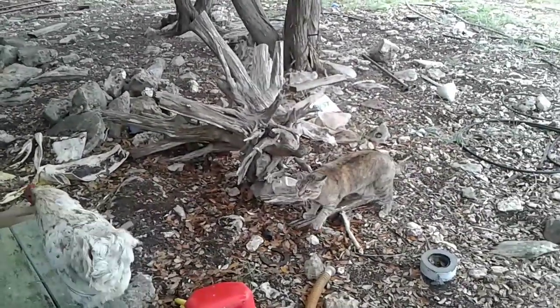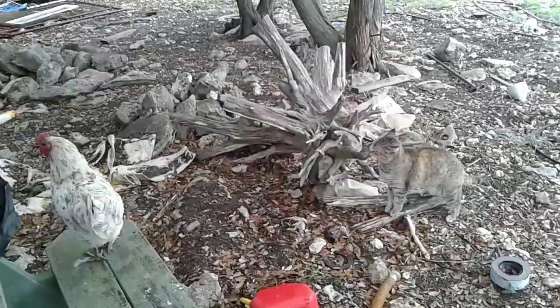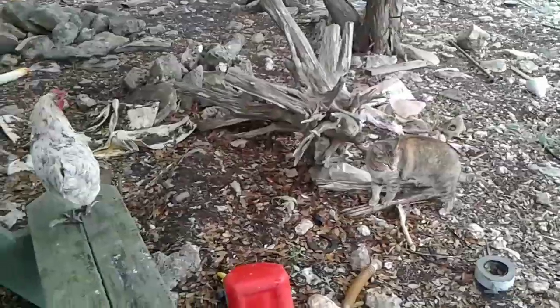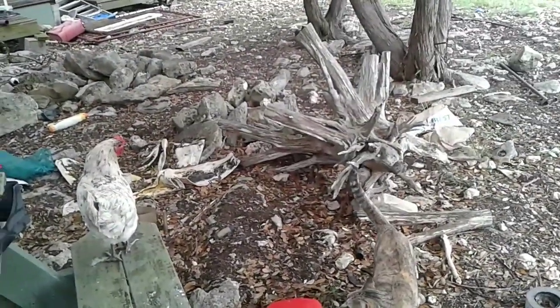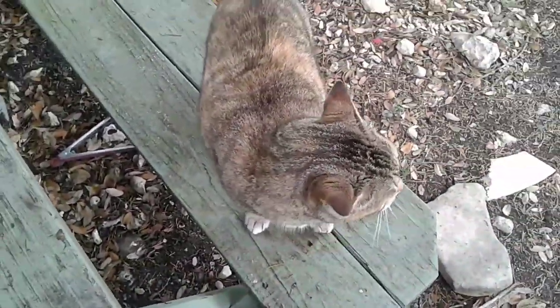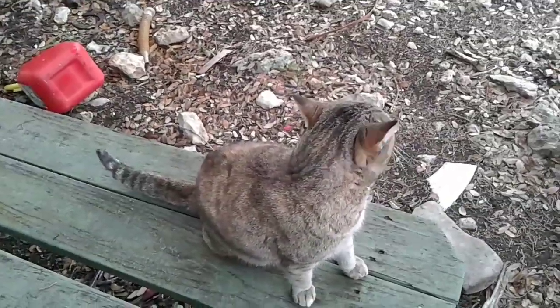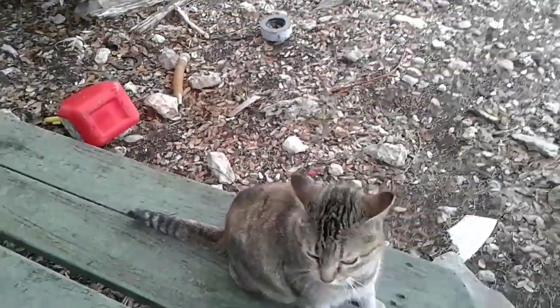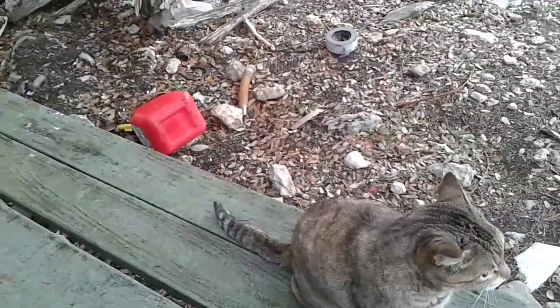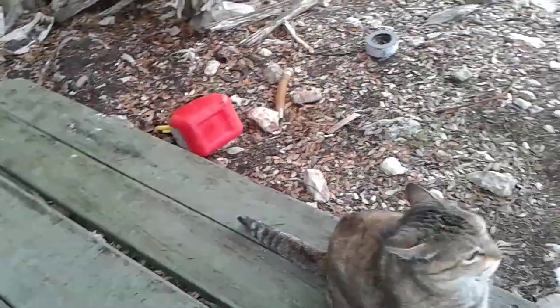Well, I forgot. And I left the bag for several hours on the steps. And when I finally remembered and went and got it, the ants had found it. And these are big, black, biting ants that go after protein. They do not want sugar. They only want the protein. So I grabbed the bag, went and threw it in the kitchen sink, grabbed the leg out for Prairie, and washed all the ants off, went and fed it to her outside, and I left the bag submerged in water in the kitchen sink, hoping that by morning all the ants would be killed, or it'd be a better situation for me to handle in the morning.